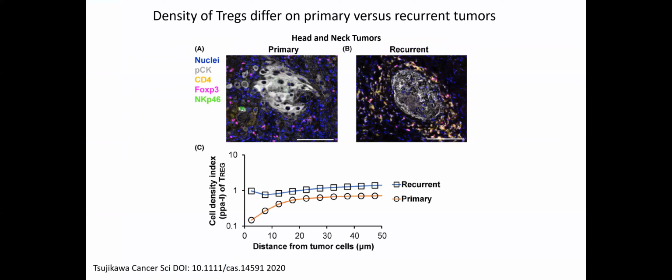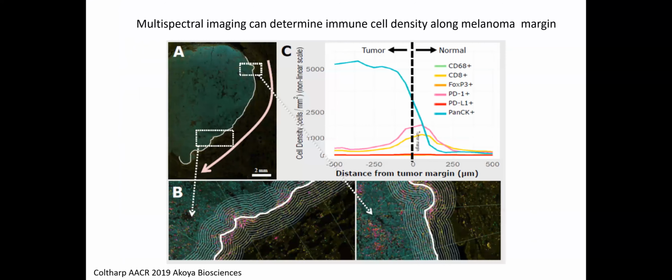A couple of examples just to kind of highlight some of the opportunities that it can afford. One, we can look at density of cells. For example, in this particular paper, looking at primary versus recurrent head and neck tumors, if you look at these pink cells, which are T regulatory cells, it can be shown that in recurrent tumor, there's a higher density of T regulatory cells. Of course, that can have mechanistic and prognostic implications. Again, we're not using these for just anatomical spaces and spatial relationships, but actually being able to understand functional differences.